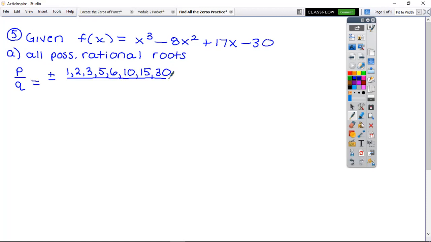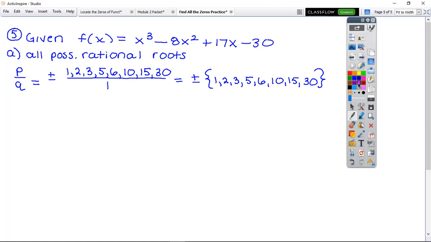Factors of 1 are just plus and minus 1. So here's your list to check. And I want to show you your table and how you can turn this into ask mode instead, in the instance that you have a fraction. This is 1, 2, 3, 5, 6, 10, 15, and 30. And this is a degree 3 polynomial, meaning when we're done, we need 3 roots.